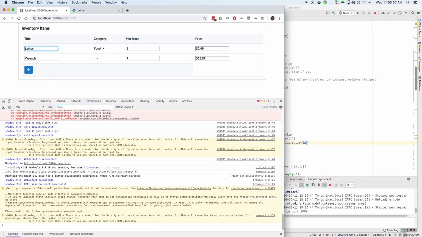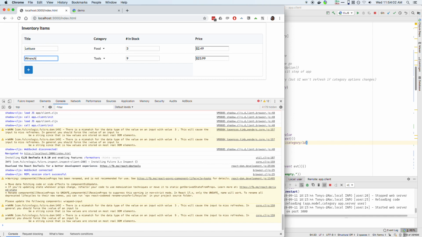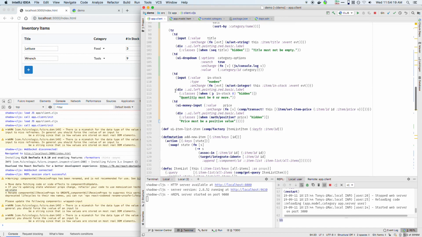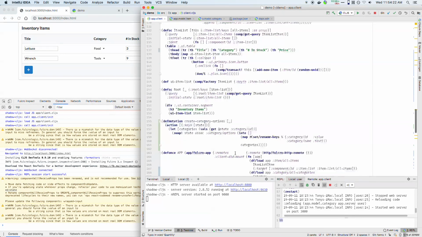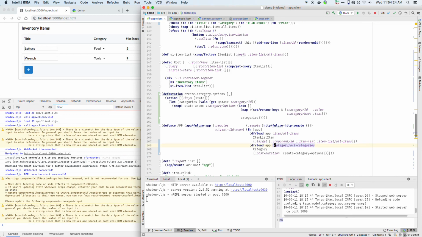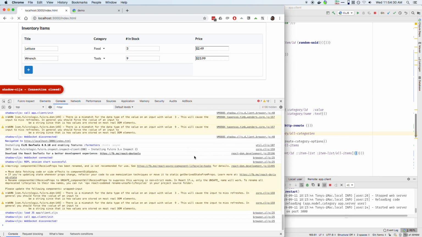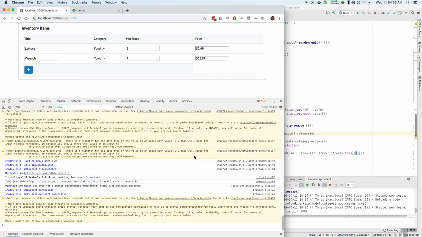Now, as you notice, one of the issues here, right, is they don't show up until I edit. So this is what I was talking about. There's no data dependency. So Fulcro doesn't know that the fact that a category came into being should update this particular control. So the loading order can screw me up. Now I can sort of fix that by going down here. It turns out that I had a load here for all categories already going. I can put the all categories load first and reload, and then it'll at least come in looking right. So you can see this is a little finicky.